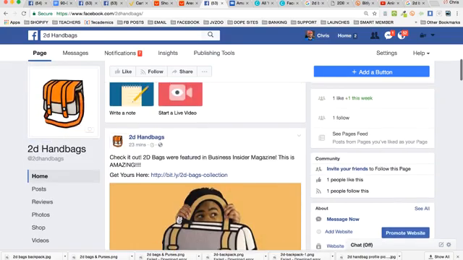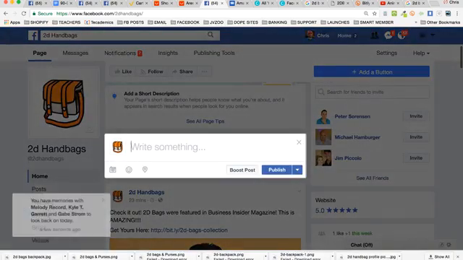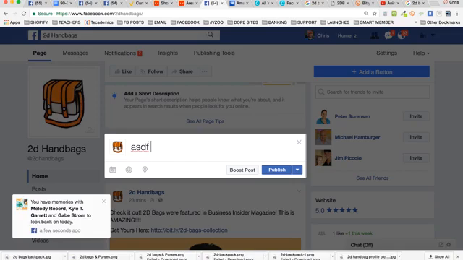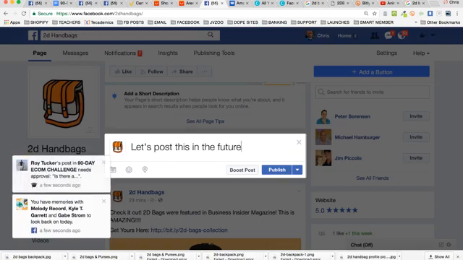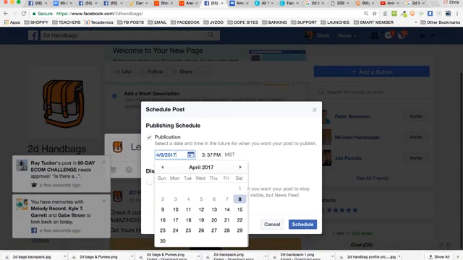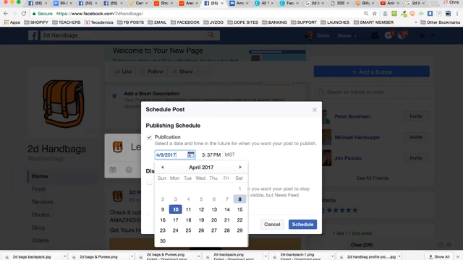Now, another thing you could do when you're making a post is that you can schedule it. So let's say, hey, let's post this in the future, okay? If I want to post something in the future, I click this and I schedule it. And I can choose when I want the post to go. So I might take a Sunday afternoon and schedule one post per day for the whole month. So every single day there's an organic post being dripped to my audience, even if it's only 1,000 fans. Because when you run ads, your page is going to grow. So I might take a Sunday and boom, boom, boom, boom, boom. Or I might hire an outsourcer to do this for me. The same thing I'm doing right now, posting pictures, posting links, posting news.